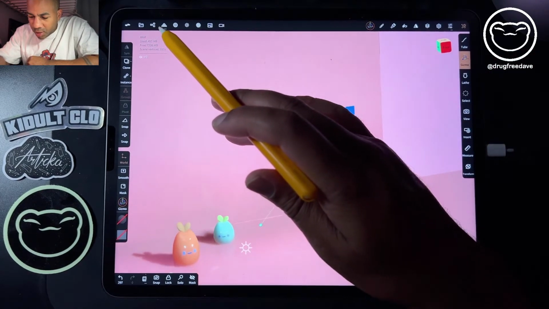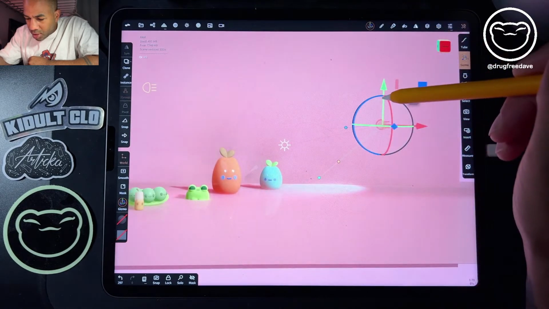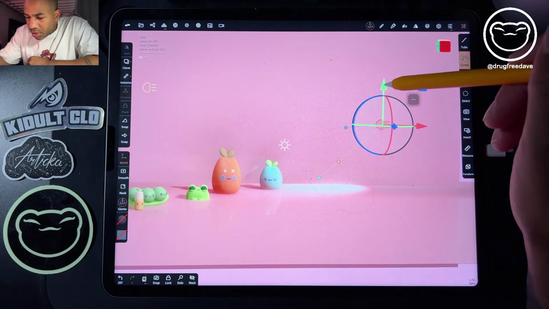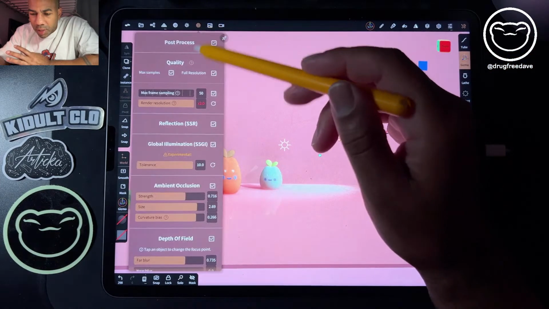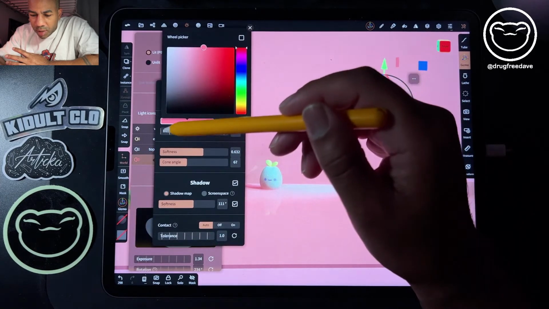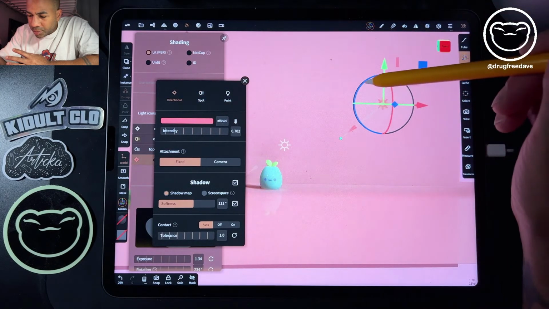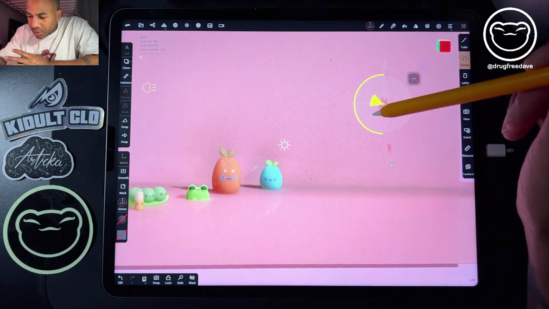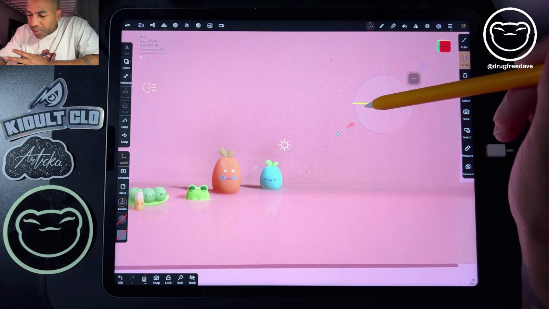I think I need to get rid of this light. Or maybe I'll change it to a world light and see what happens. Or a directional light. So there's a shadow from the back wall.